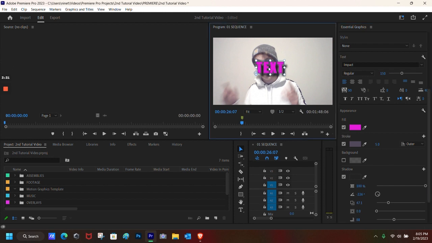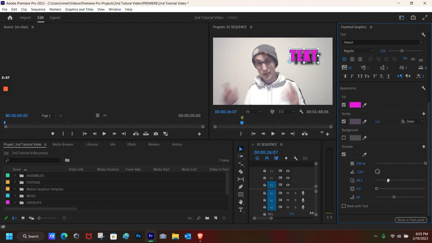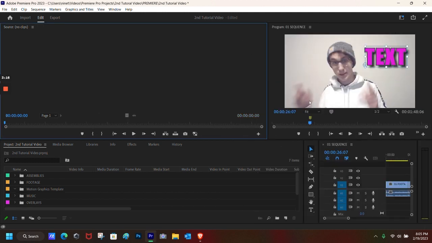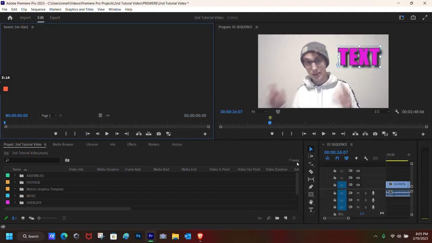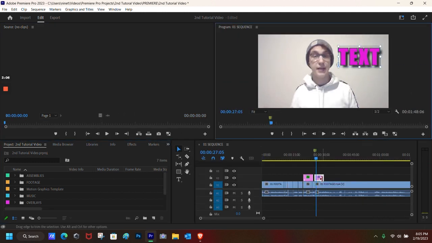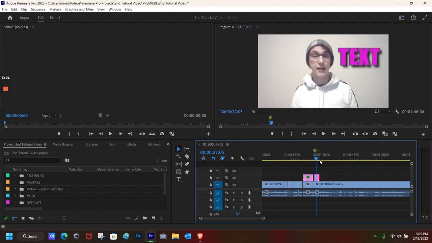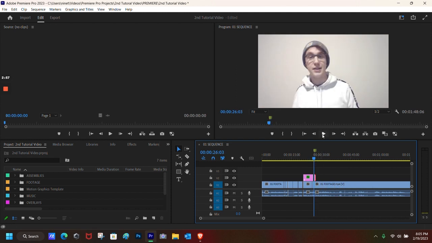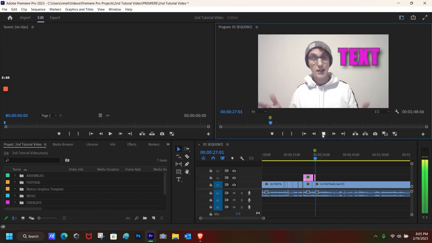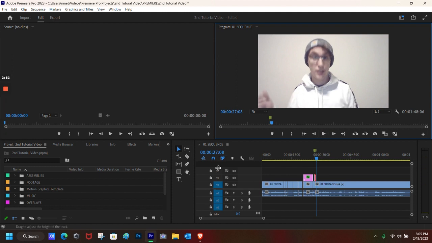I'll reposition it to make it go a little bit at the top here. Let's make the shadow a little bit closer here so it's not as distracting. Enlarge it, and that seems just about right. It's fairly simple. It goes on for a little longer than I want it to, so I'm just going to make the bracket a little bit smaller and have it meet with my markers at the top, so it only shows up for a split second. Excellent. So that's how you insert text.